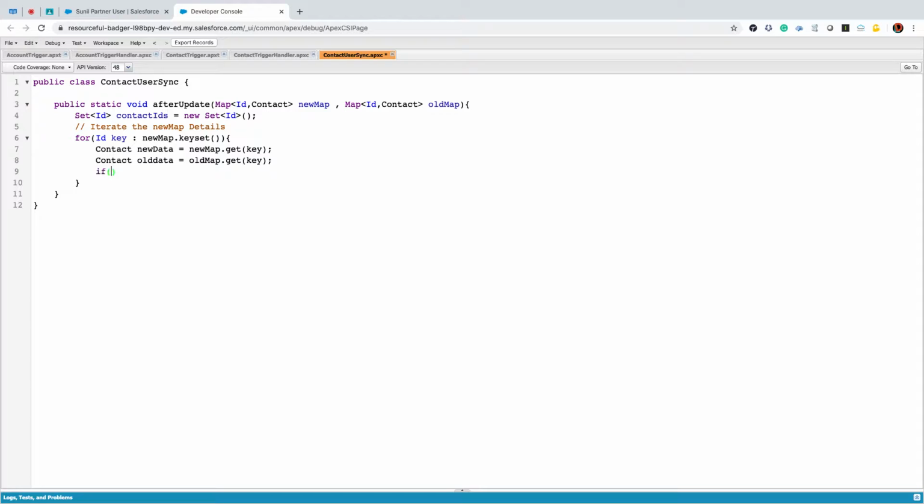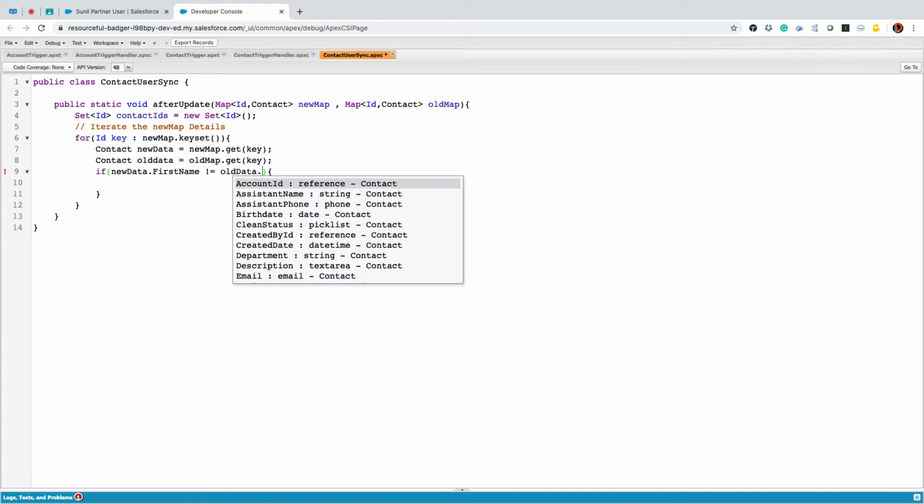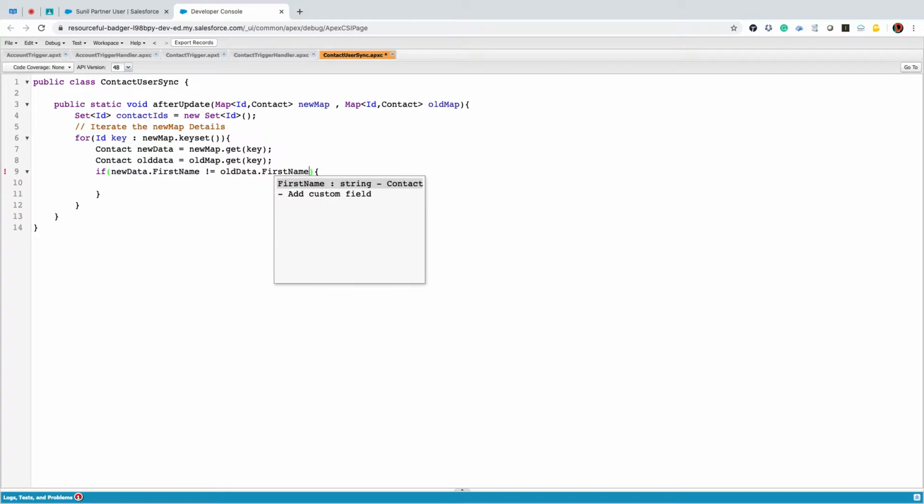Now we need to check whether the data is getting updated or not. If new data first name is not equal to old data first name, it means that the record got modified.